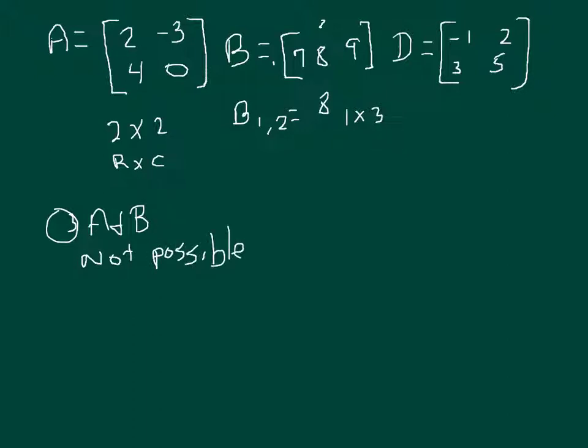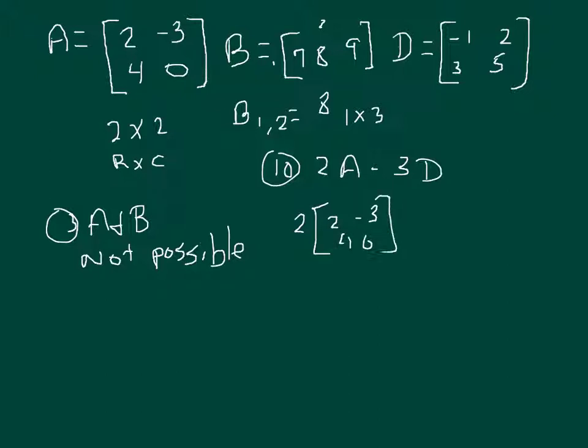And the final problem we're going to work out in the warm-up is the last problem, which is number 10. Number 10 said 2 times A minus 3 times matrix D that's given. So you're going to need to apply scalar multiplication to both of those and then apply the difference, or distribute the negative 3 to the second matrix D and then add. So I'm just going to apply 2 times A, so 2 times every element inside of A, to negative 3, 4, 0. So that's going to become, subtract, let's just go ahead and set this up.